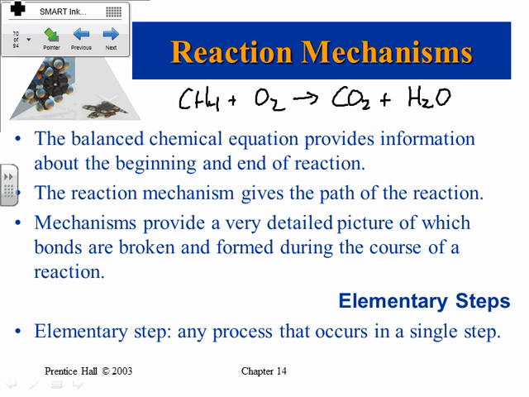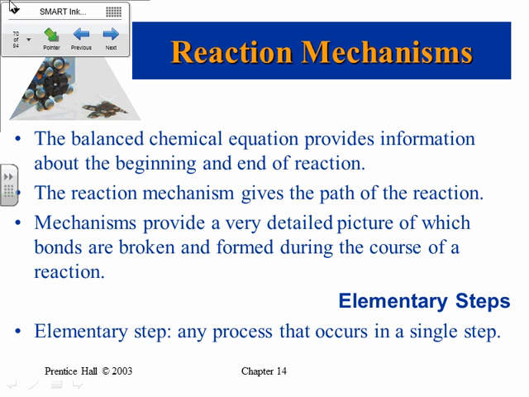Because if you think about it, there's going to be some breaking of bonds with the CH4, some breaking of bonds with the O2 so that we can form the products. And the order in which that happens and how they rearrange themselves, the overall equation really doesn't give us a lot of information about that. And by the way, this isn't balanced, but I'm not going to take the time to balance it now. You may not have thought of that before.